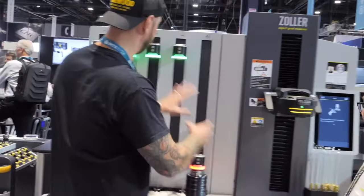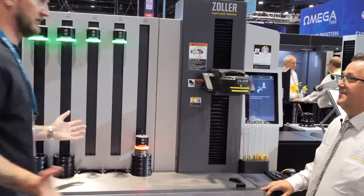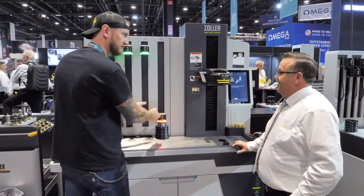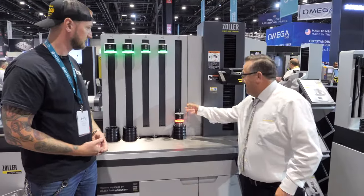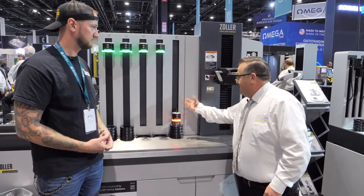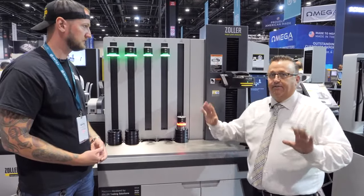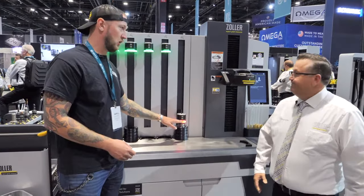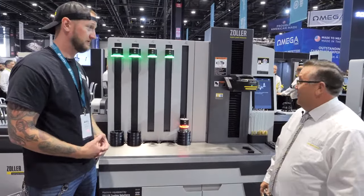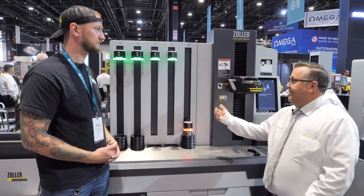These actually cool the tool down faster, because otherwise traditionally you'd have to put it down, sit, wait 20 to 30 minutes, and you might burn yourself. We have a chiller — this is a self-contained system. The chiller puts liquid through and basically encompasses the tool, takes the heat away. Within a couple minutes the tool is room temperature and ready to go. And that will go blue when it's ready — as soon as it's cool, it'll go blue and the tool is ready to rock and roll.